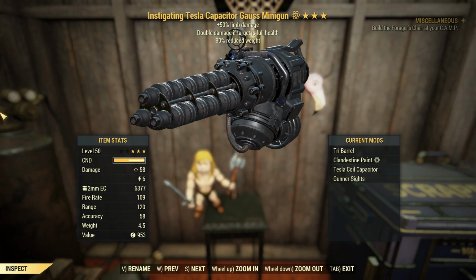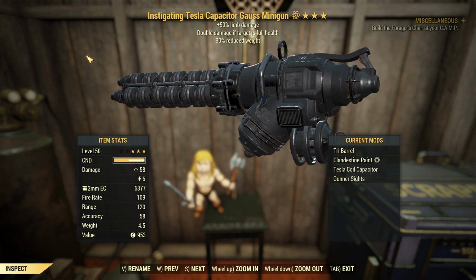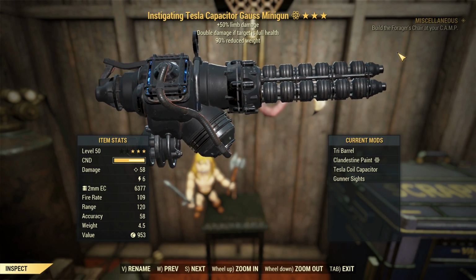I'm also just clearing out some of these 2mm electromagnetic cartridges because they're heavy and I don't want to be running around with batteries included forever. So this thing is going to be a little bit bugged.